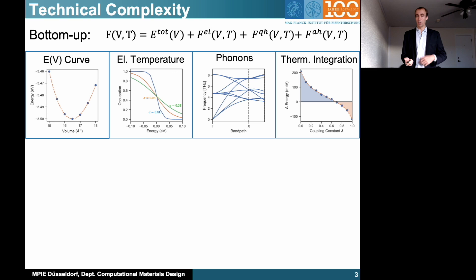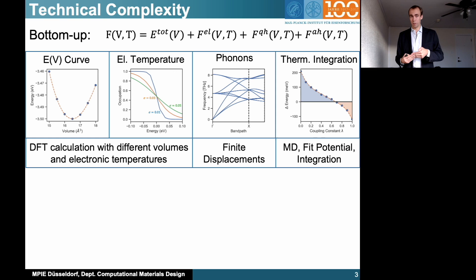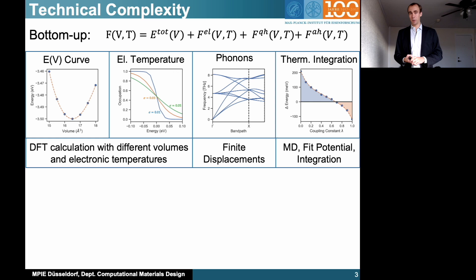To explain a bit more about the methods: commonly we use an adiabatic approach, starting to calculate the free energy from the ground state energy via an energy-volume curve, then adding the contribution of the electronic temperature by considering electronic smearing, using finite displacements to calculate the phonons and the quasi-harmonic contribution to the free energy, and finally the anharmonic contribution. For the anharmonic contribution, rather than using a full molecular dynamics trajectory, for computational efficiency we use a short MD trajectory, fit the interatomic potential, and then use thermodynamic integration from the quasi-harmonic to the interatomic potential, and from the interatomic potential to the DFT calculations.